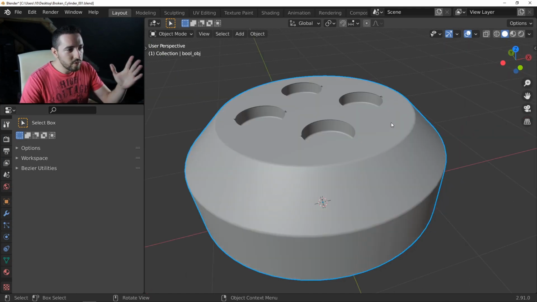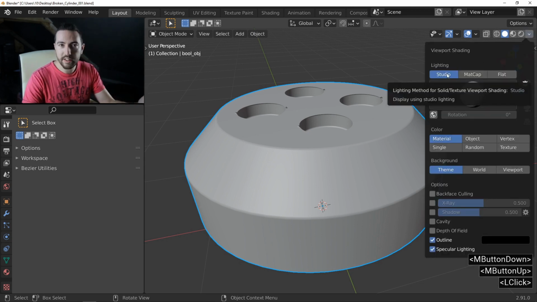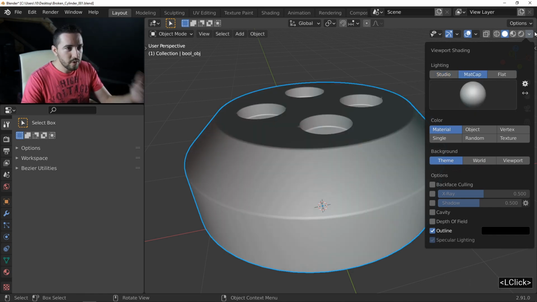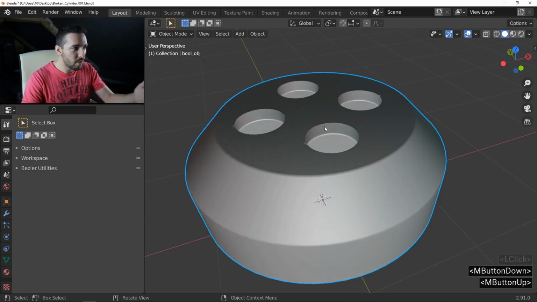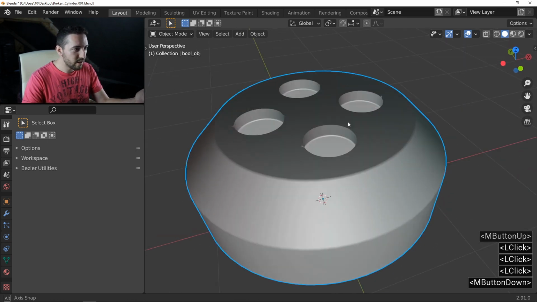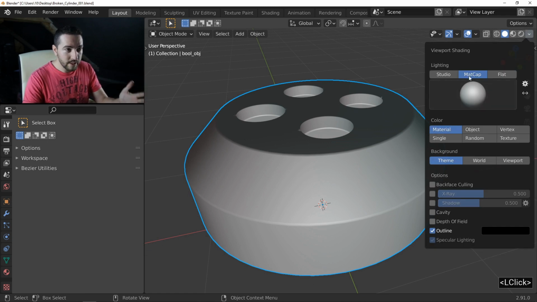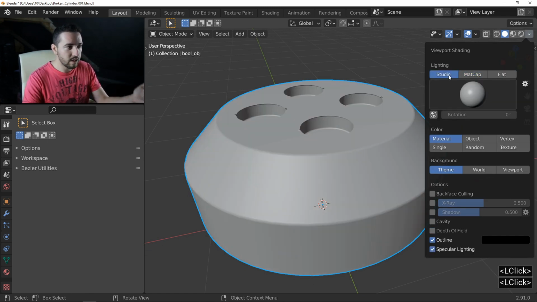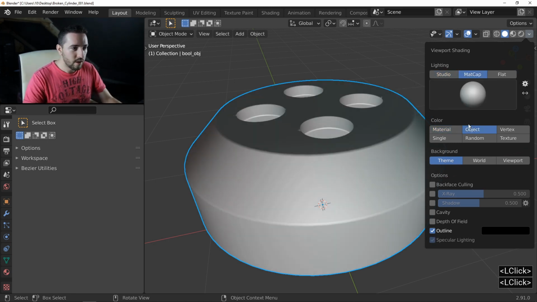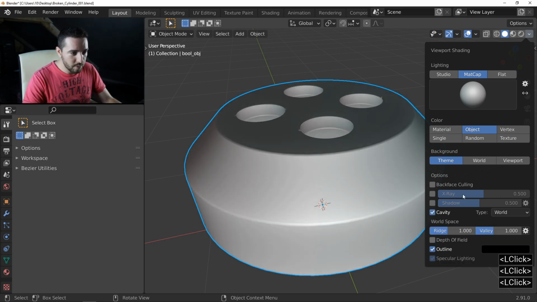Okay, I want to give an advice. You can see the user uses studio lighting for the viewport. But if you use matcap, you can see the problem of the normal. Now, you don't need to check face orientation. Just like that, you see you have a problem with the normal. You can see the problem with matcap, but you don't see anything with studio. So I prefer to use matcap. Personally, I activate cavity with the world option and okay.